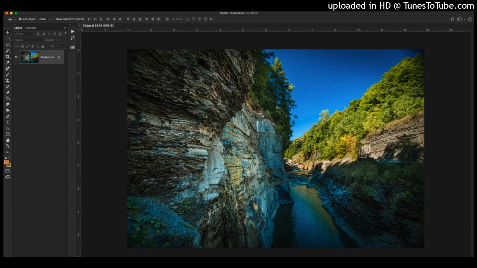But once you master Photoshop and you start using it more and more, you can go ahead and turn off the show tooltips because it can get a little distracting having these little pop-ups every time you go to grab a tool. But if you're using keyboard shortcuts, you're not going to see that anyways.